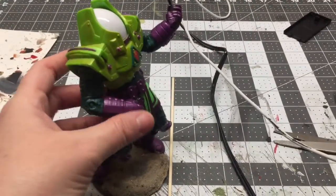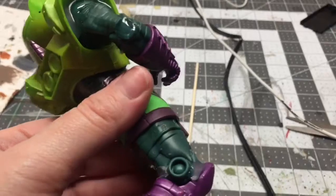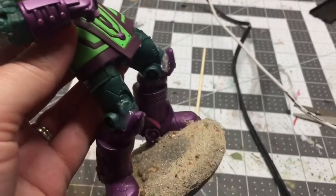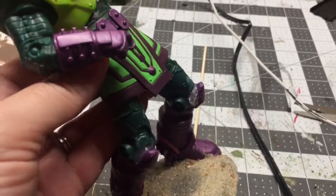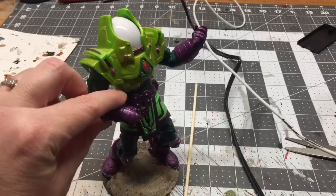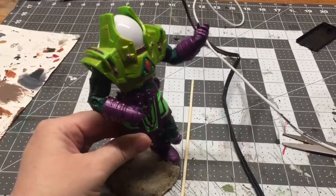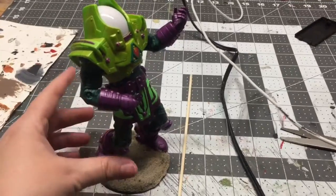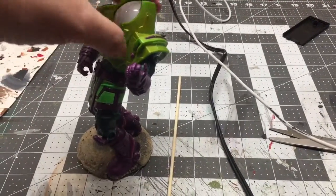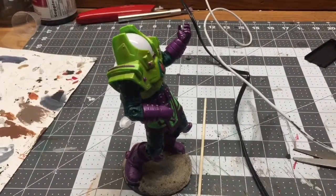The only place I was unable to do it nicely is he has this interesting turning thigh, but once I secured his feet in place, you're no longer able to manipulate that, so his stance is pretty strong. And as you can see, he's not turning anywhere. So just pick your most dynamic pose, play with it until you get something that looks really cool from several angles. It kind of looks like he's playing the air guitar there.